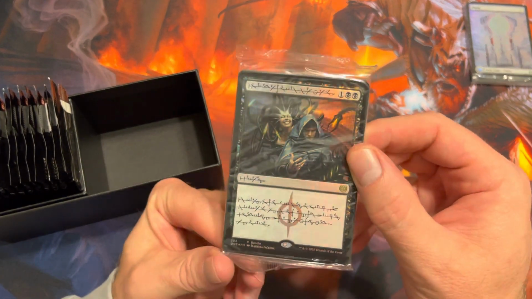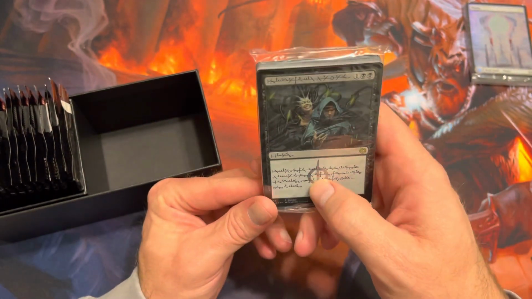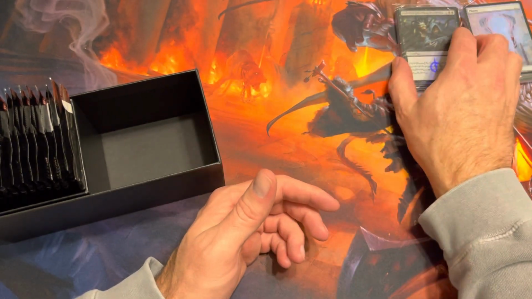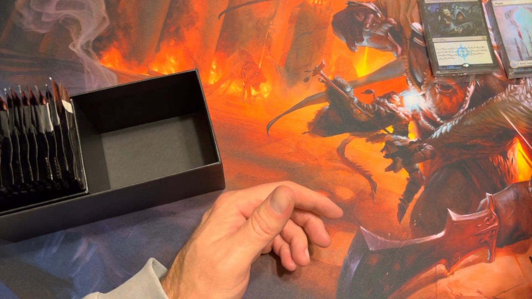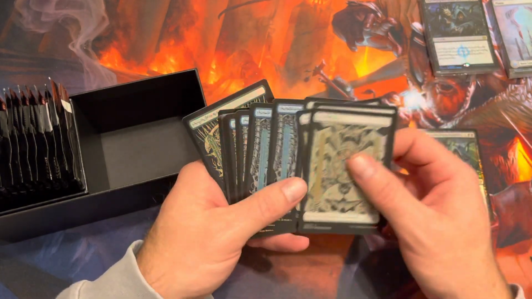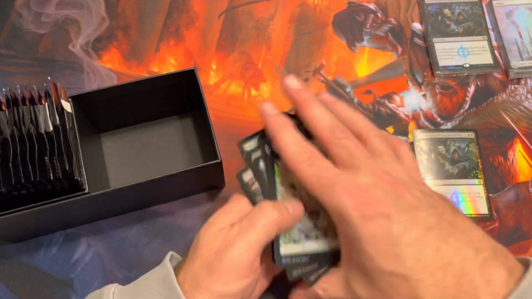Our Phyrexian arena foil in the Phyrexian language, that beautiful foil Phyrexian insignia. Beautiful card. The rest of those are our foil Grimoire lands. I could show you those here from another open pack. So you get these beautiful foils in there. We'll keep that one sealed. 4 of each. A nice assortment of 20.